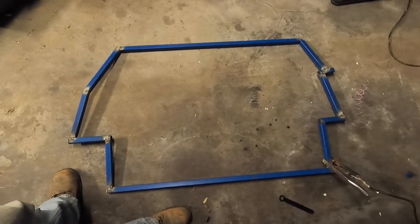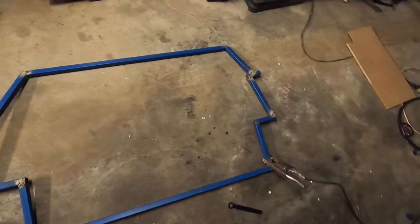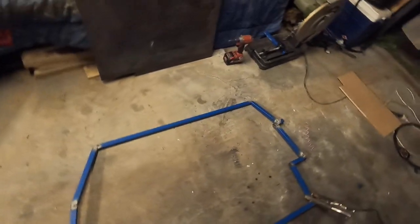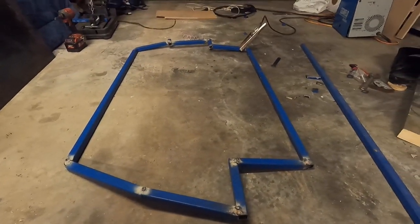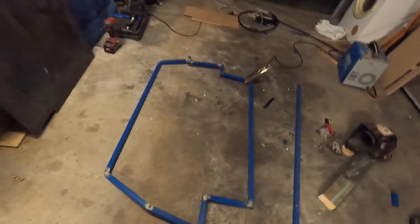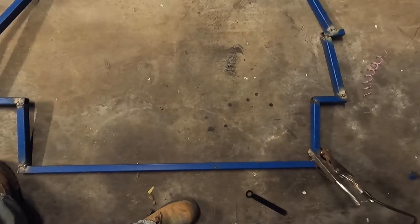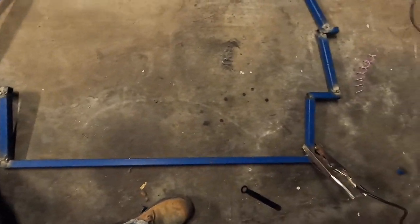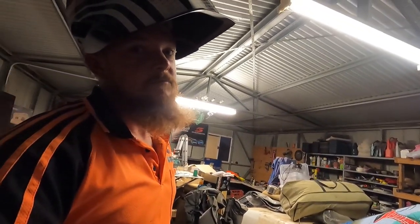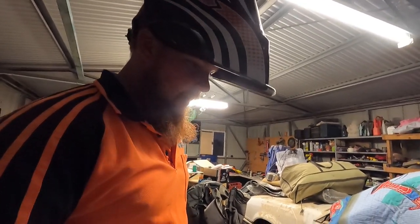Righto, so that's the basic shape. There is angles going everywhere, but hopefully it should fit okay. It's going to fit for what we need and I'm happy with that, so I'll go around and tack everything up. I'll have a beer while I'm doing it, but tack that up, tidy it up.